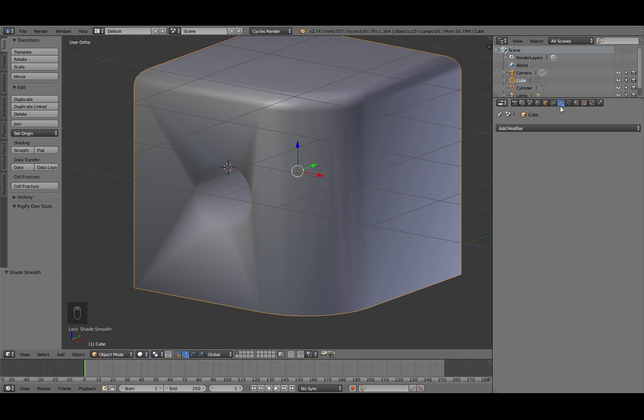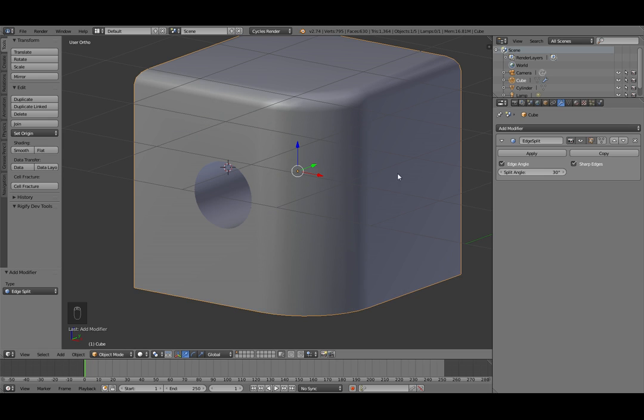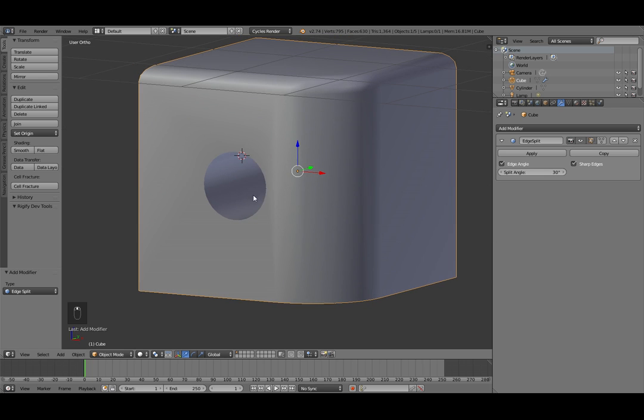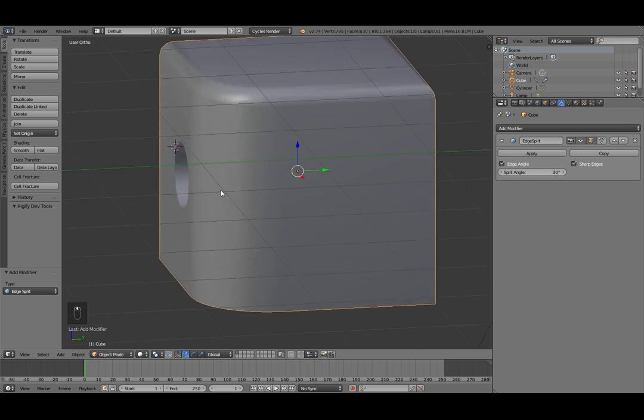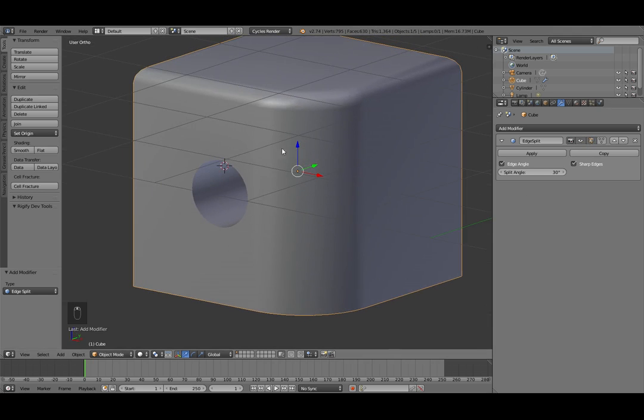So we take another modifier, the edge split modifier. Now you see there is no failure in there. Now it's perfect. When I make them out, you see there's a failure. Within, there's no failure. That cuts off the smooth animation for this angle that you give there.